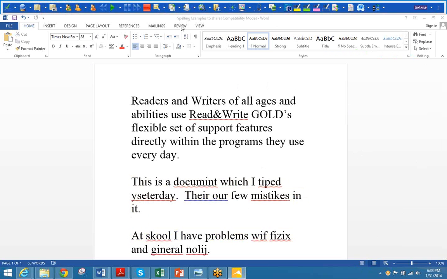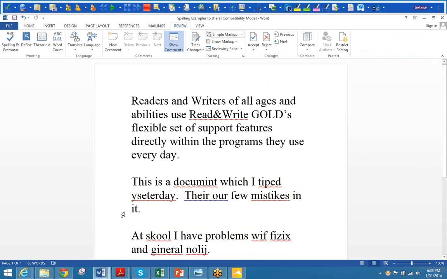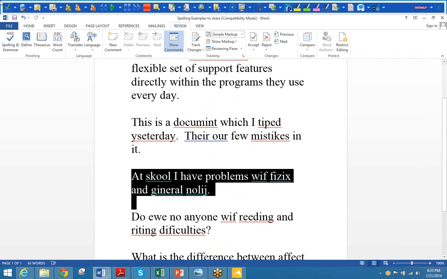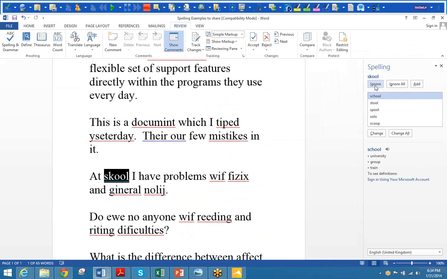So let's go ahead and open up the review tools in Microsoft. Let's see what happens if we take a sentence like this. We know there are some issues because of those red lines under it. And I'm sure many of your students at home do this: if they look something up and get a suggestion, they just take the first suggestion, right? So that's not going to help us in and of itself. Let's go ahead and take a look at what Microsoft is going to tell us. So it's going to pick up a word like school, right?